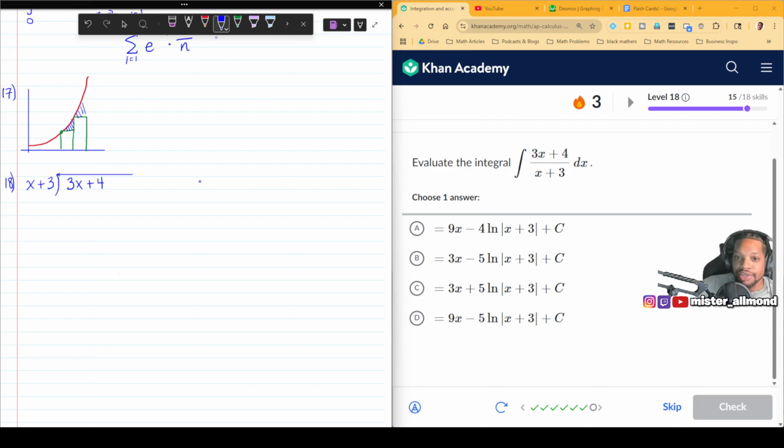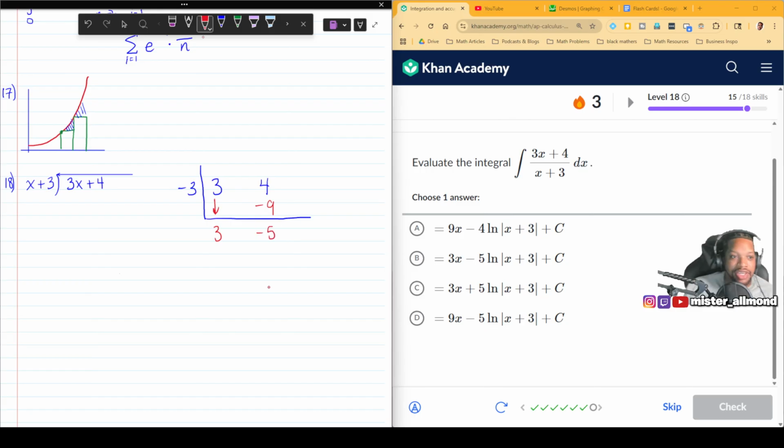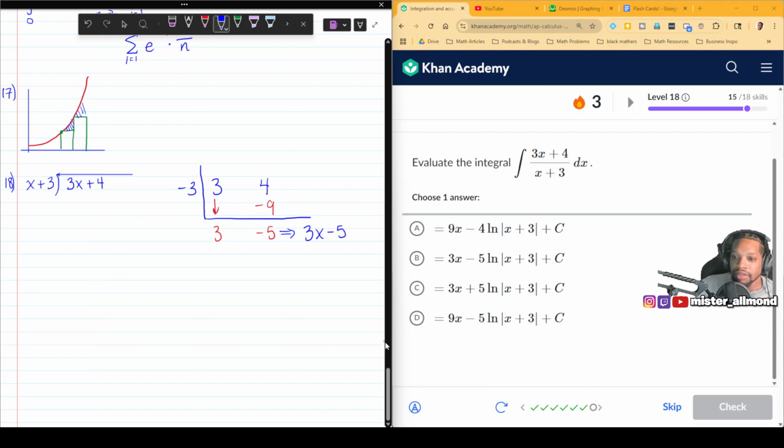Synthetic division. Let's do it. What I remember is you draw something like this, and then you put the 0 of the denominator right here, and then all of the coefficients right here. I think I'm doing this right. And then you drop your first number down, multiply these two, and then add down. I think that's how it works. Okay, yes. So this quotient should be what? 3x minus 5? Oh wait, no. It's just 3.